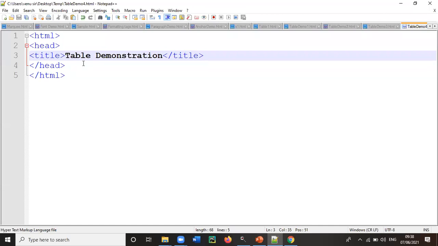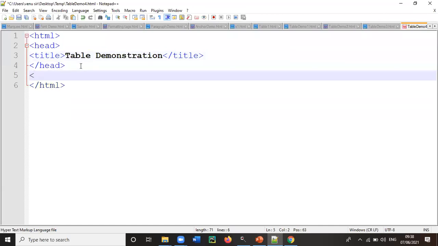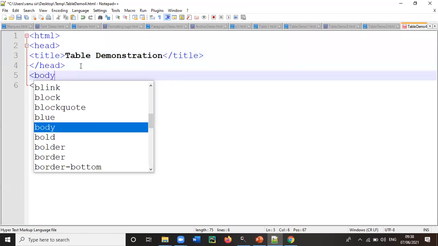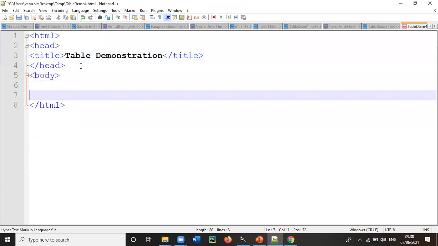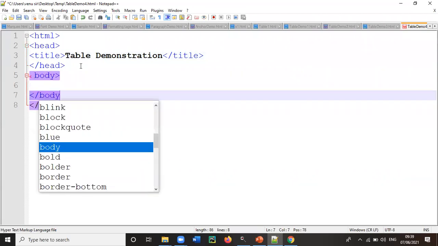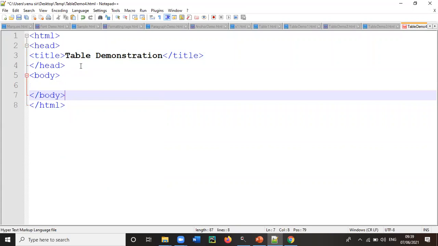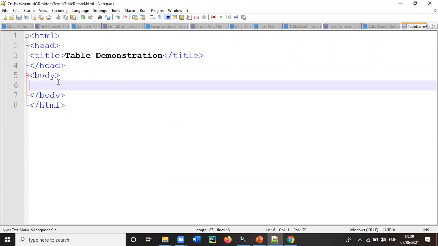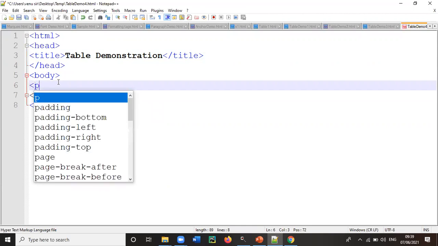Let us include the contents. Any contents of the table should be inside the body tag. So that should be inside the HTML tag, outside the head tag. So the opening and closing of the body tag. Then here, a paragraph.